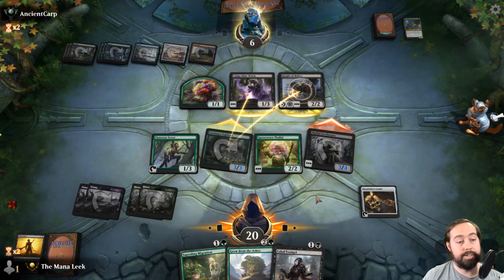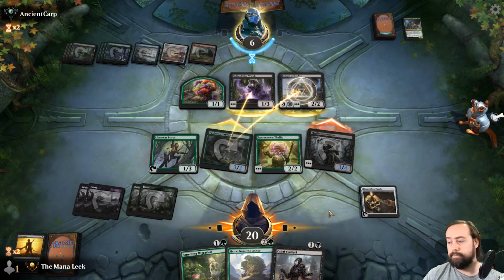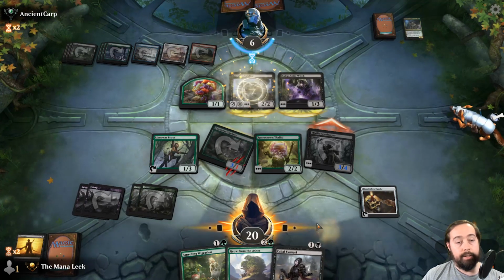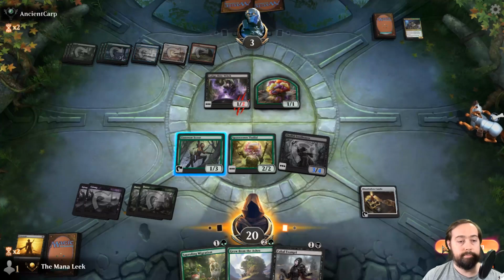I love that they have 9 lands. Alright, totally fine block. They're going to go to 3 if they're not going to block the Soothsayer. What you say, Ancient Carp? What you say? Alright, kill the knight. They take 3, go to 3. I love that. Love that a lot. And we'll pass the turn.